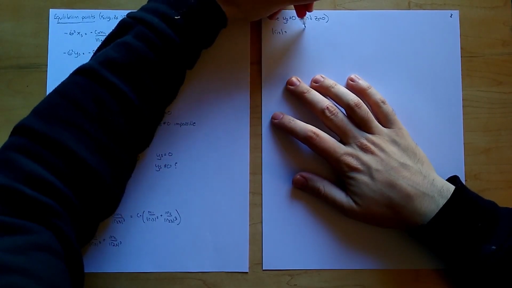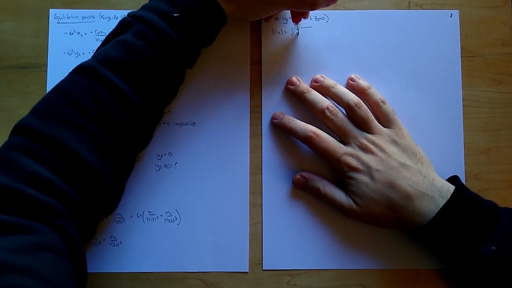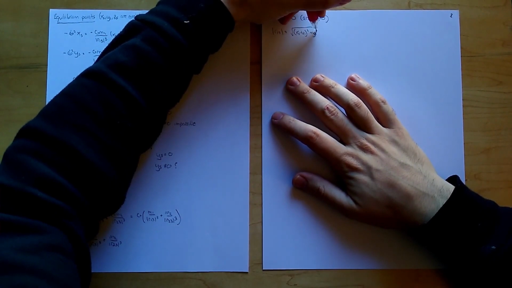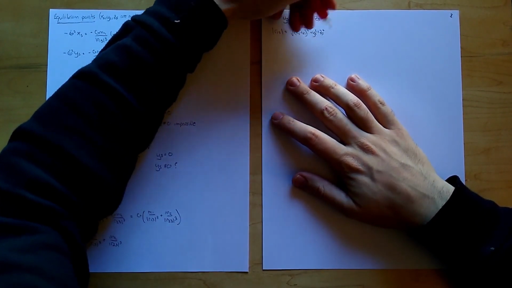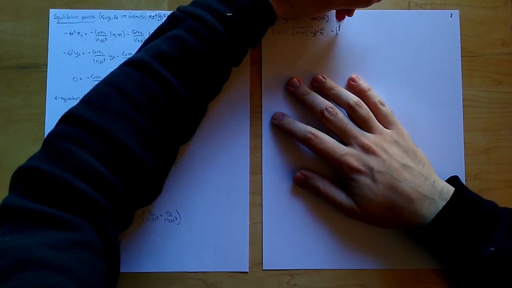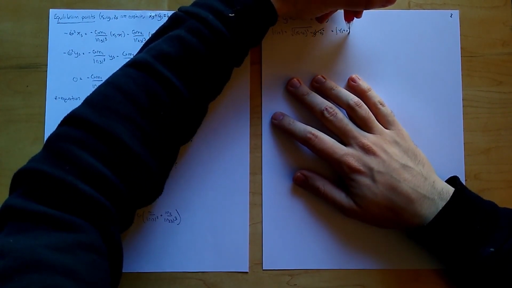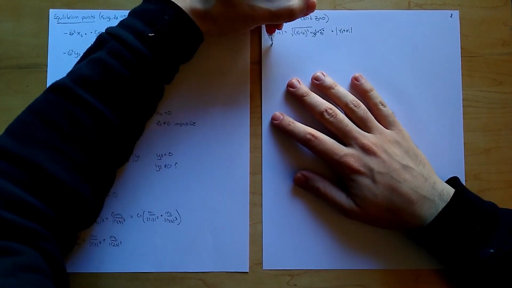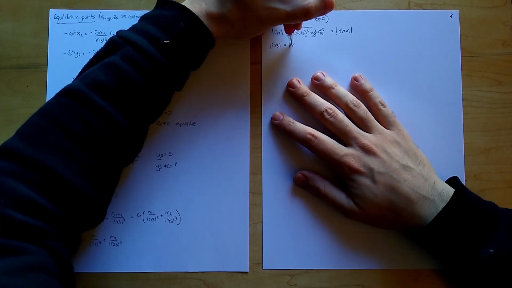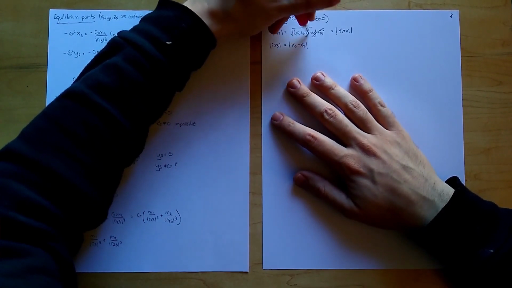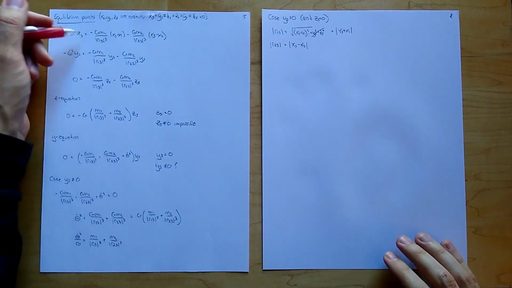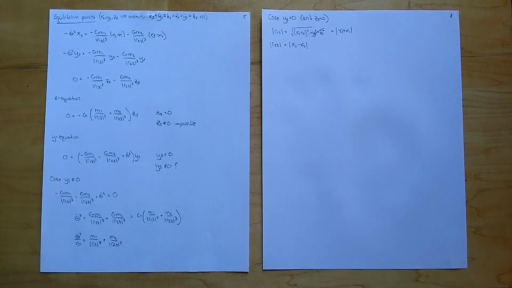R13 is equal to the square root of (xs plus x1) squared plus ys squared plus zs squared. But if these are 0, then we can say that this is going to be equal to the absolute value of xs plus x1. And then likewise, for R23, we're going to note that this is going to be equal to the absolute value of xs minus x2 for the same reason. So let's go ahead and plug these into this equation here and see what we find.